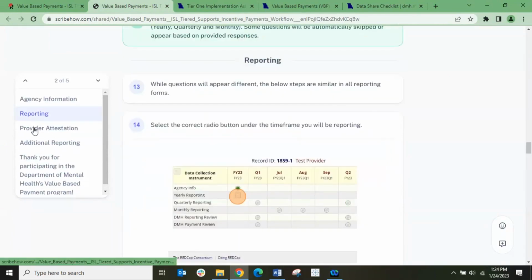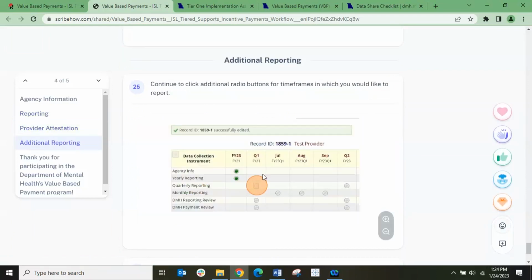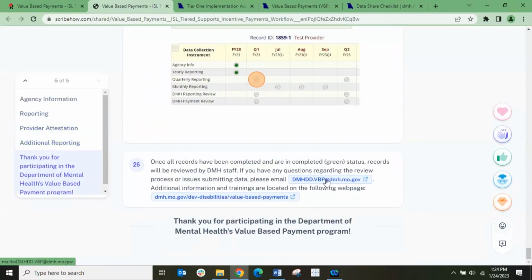So reporting, the provider attestation, additional reporting, so moving between the yearly, quarterly, and monthly entries. And then it has this resource here, a link right here to the email address that you can send any questions or support needs that you have regarding the data entry as you go.